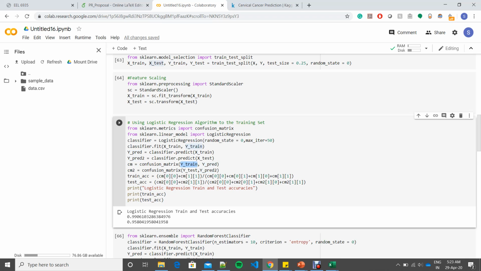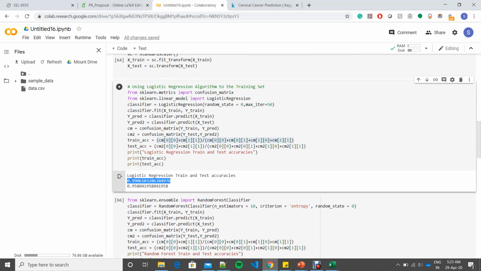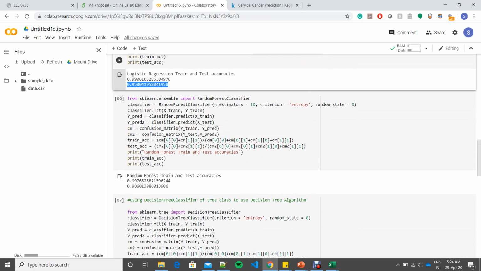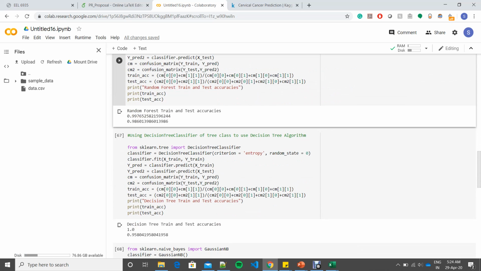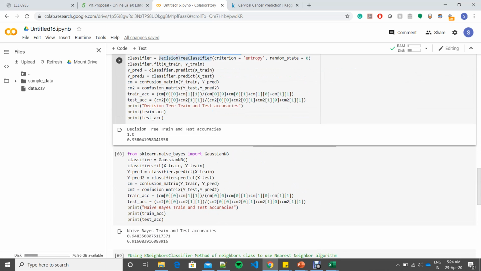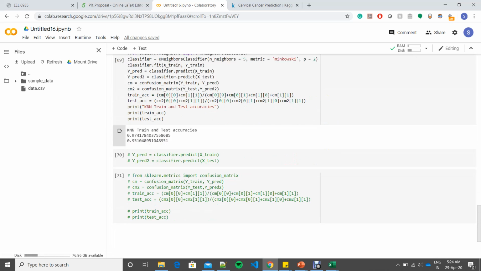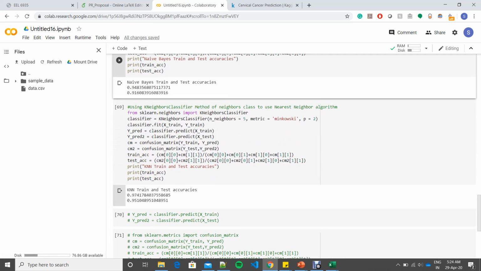We get a 2 by 2 matrix, and from it I do this calculation to get my accuracy, and I print it out. This is the accuracy for logistic regression on the training data set, and this is for the test data set. We did the same for random forest, decision trees, Gaussian naive Bayes, and k nearest neighbors, and so on.